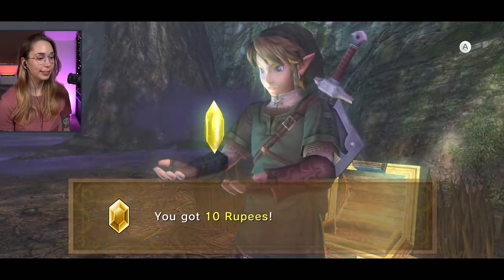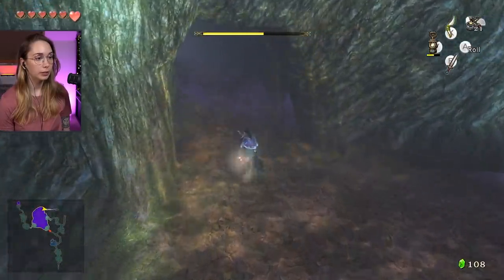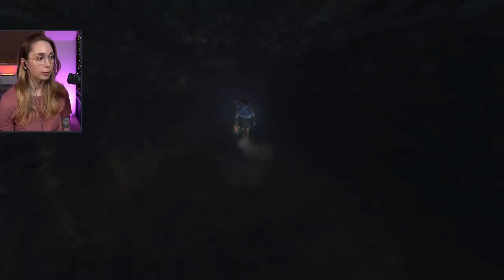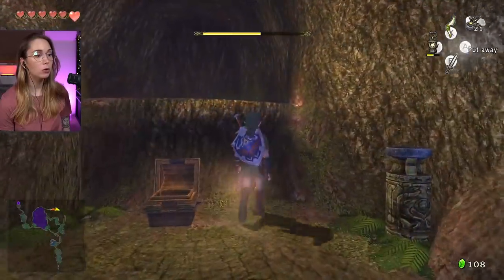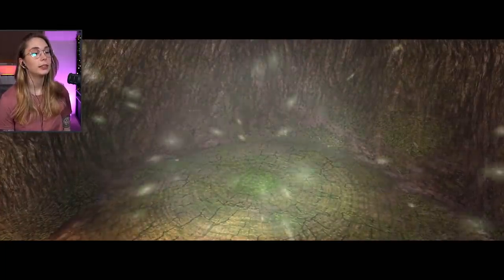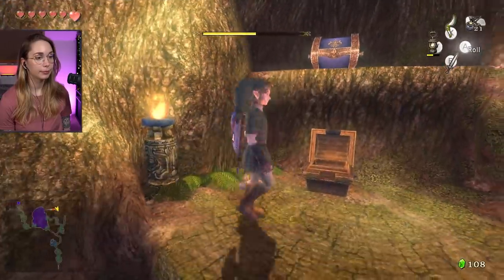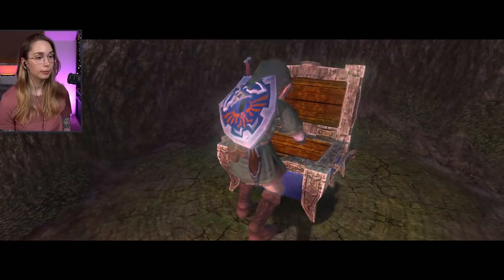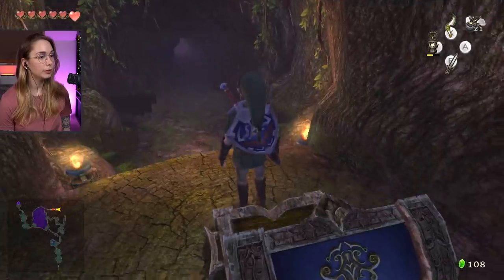Oh, I put the lantern down! Look at that! Okay, cool. I want to be in here. So, I think this is what everyone kept talking about. Did I miss the thing? Oh, this was with the weird platform, yeah. That's what it was for. I see. Okay. Yay! Piece of heart! How many do I have now? 6.